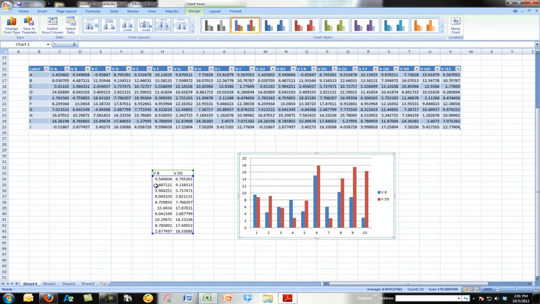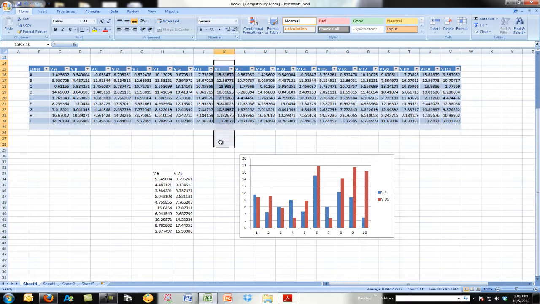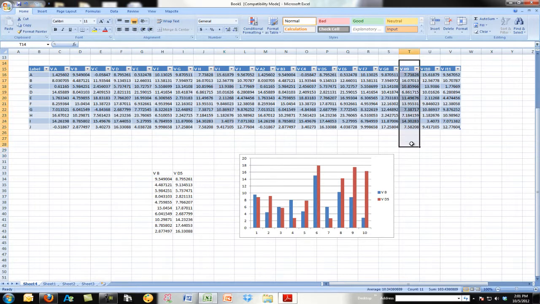But say I don't want to compare B to D5. Say now I want to compare H to I10. Well, I'd have to do the same thing again. Or say I want to compare D and I and H9 with each other. So if I want to do multiple comparisons of different sets of data, I'm going to want to create a pivot table, because I cannot keep cutting and pasting and dragging these down to a separate section on my worksheet. It takes too much time, it's cumbersome, and every time I do something that takes too much time and is cumbersome, there's a chance I could lose my data.